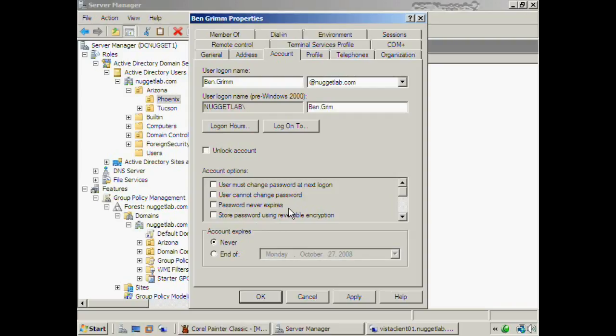And a service account would be an account that has the authority to start a specific service. Normally those services are going to run 24/7 all the time, especially on a server. And you don't want the password to ever expire, because if it did, then the service would also stop working. So normally for service accounts, you'll give them a really long and complicated password, and you'll choose that the password never expires. You can also store the password using reversible encryption.